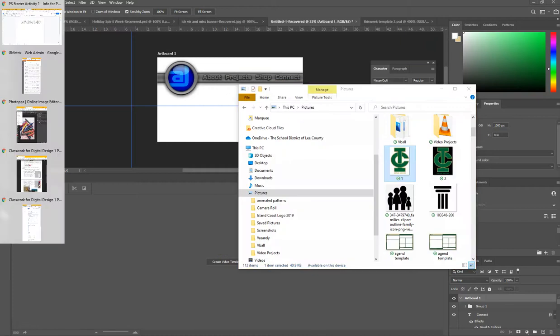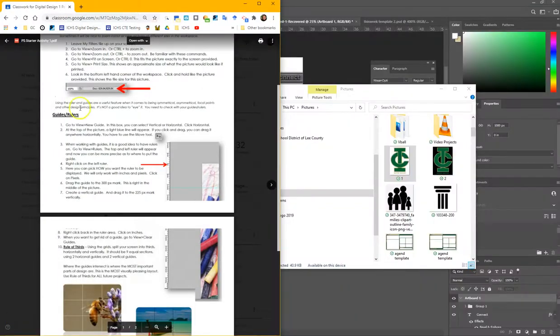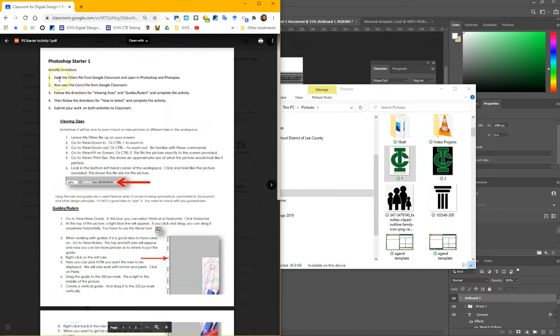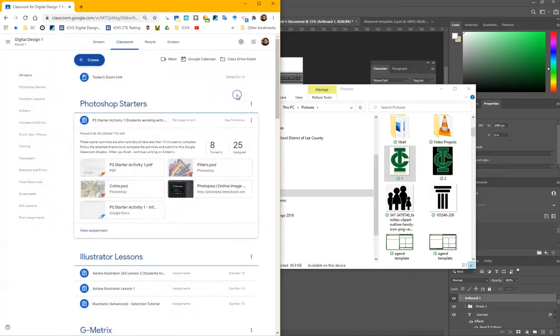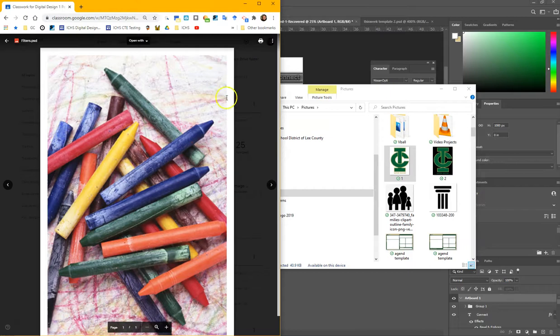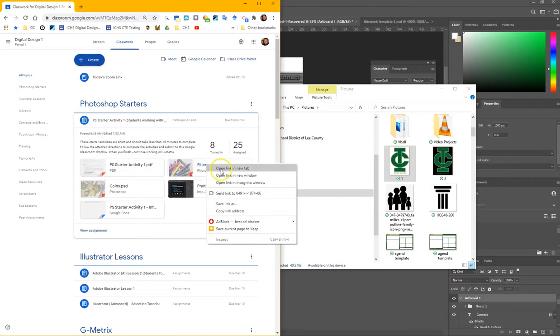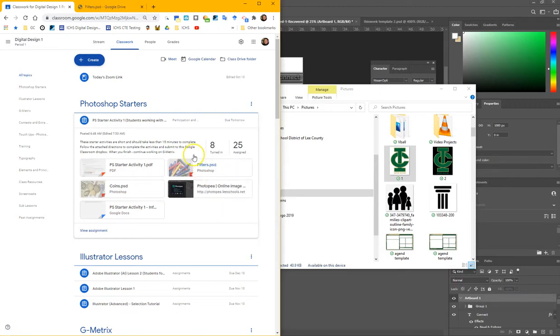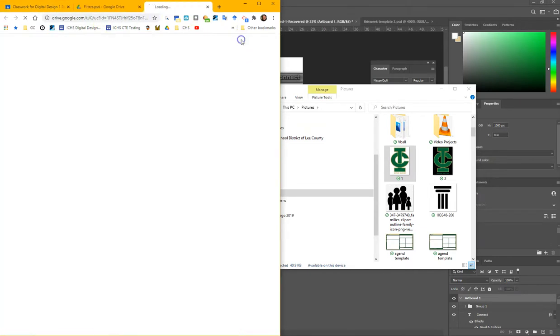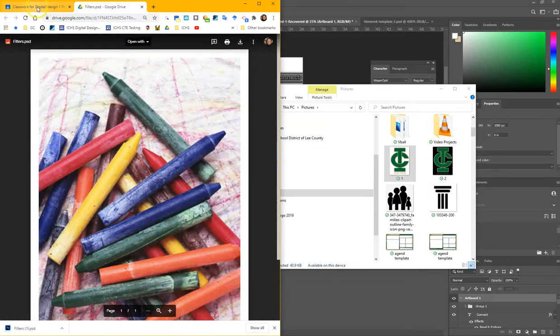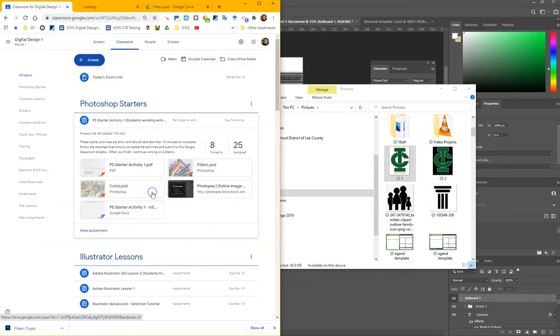Anyways, let's go ahead and start off with the first step on here, which is we need to save the filters file from Google Classroom, and then you will open it in Photoshop or Photopea. So if you go here, big thing, I always have people who will click on it and they don't have a way to download it. So what you need to do is make sure you right-click it, open link in new tab, and once you do that, it should show up in another tab, and then you can hit the download button. And you'll need to do that for the coins file too.